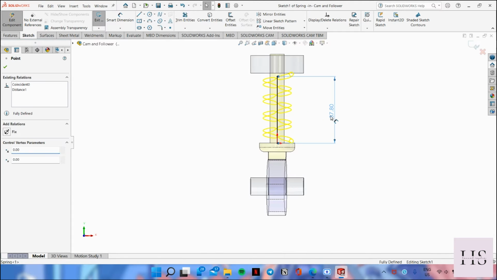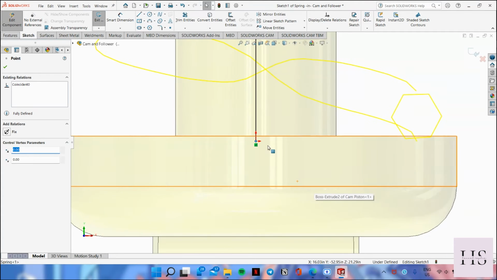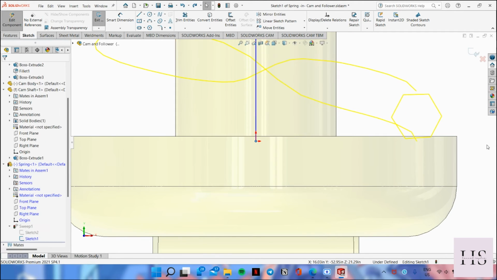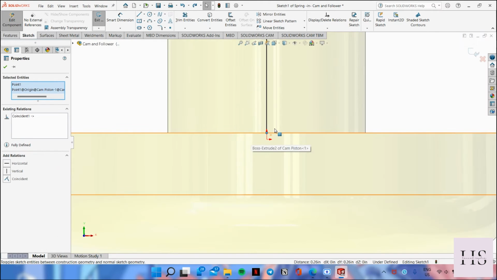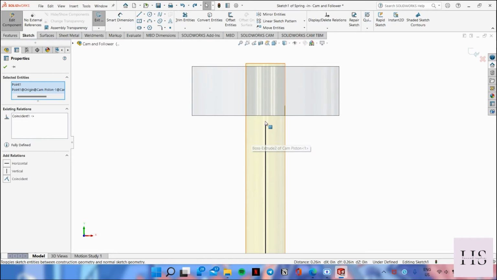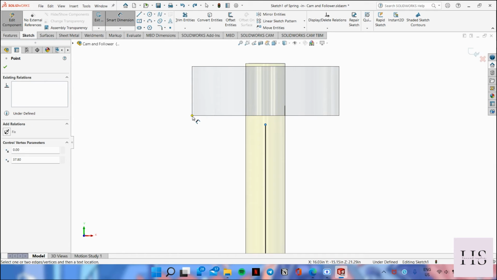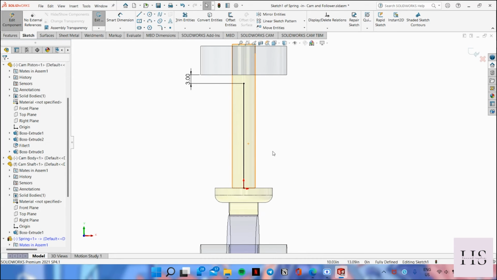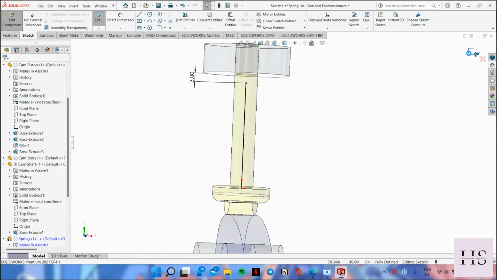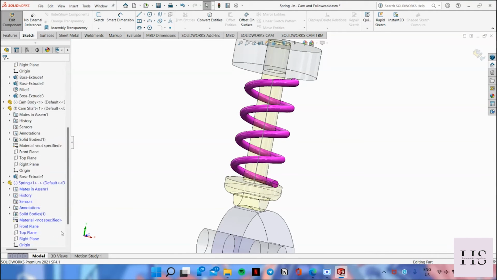Since the line started at the origin, I'll delete its existing relations. Then make it coincident with the midpoint of this edge. Next is this point. I'll use Smart Dimensions and fix its distance from here to here into 3. After that is to add relations for this circle part.